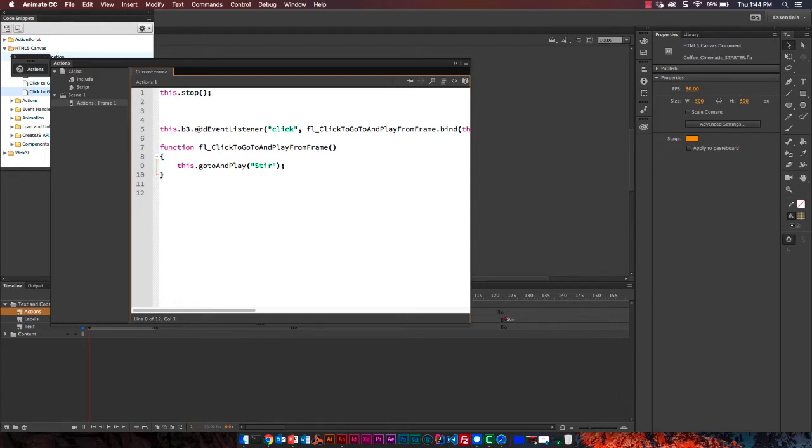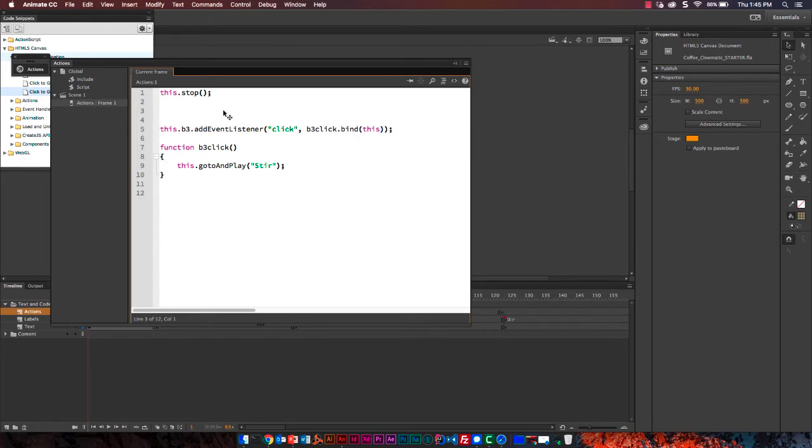And in case you're wondering about the ins and outs of this stuff, basically it's just saying, hey, there's a button named B3 on this current scope, so this means the current scope, and we want to add an event listener of type click, so mouse click, and when that happens, invoke this function here, and Animate calls them just a generic kind of function that it just comes up with. So we could even rename this to B3 click. And then all we have to do is rename the actual function that gets called to B3 click.